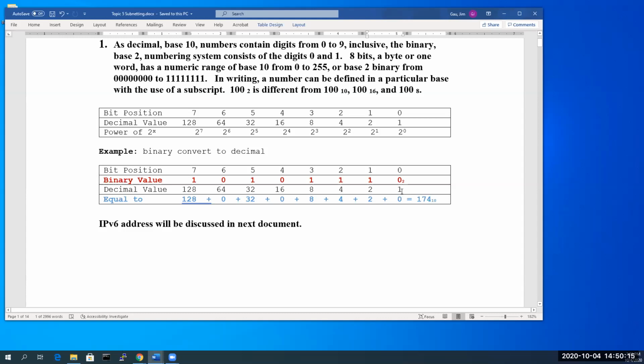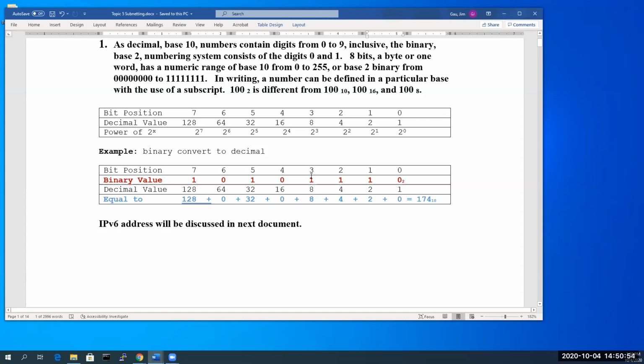So then it will be 1 of the 0, which is 0, 2 of the 1 is 2, 4 of the 1 is 4, 8 of the 1 is 8, and so on and so forth. And then if you have 1 over 128, that's 128. That means if the 7th bit is a 1 here, it's 2 to the power of 7, which is 128. And if it's 0 here, you don't even have to worry about it. 0 of anything is 0. And then if a 1 on the 5th place is 2 to the power of 5, which is 32. Therefore, you have to add a 32 into the first bit. And then go so on and so forth until you see another 1 here.